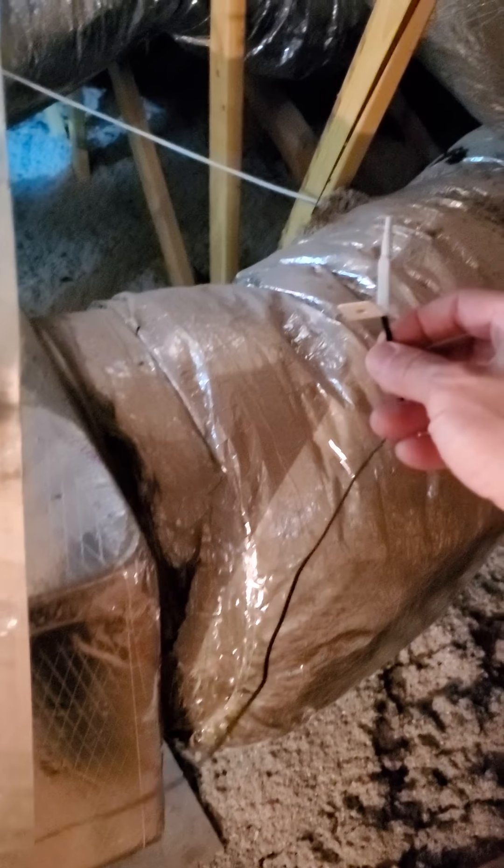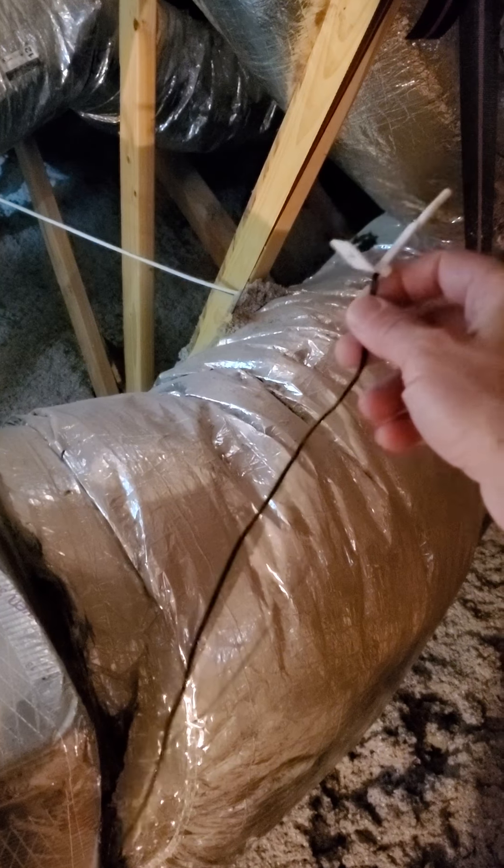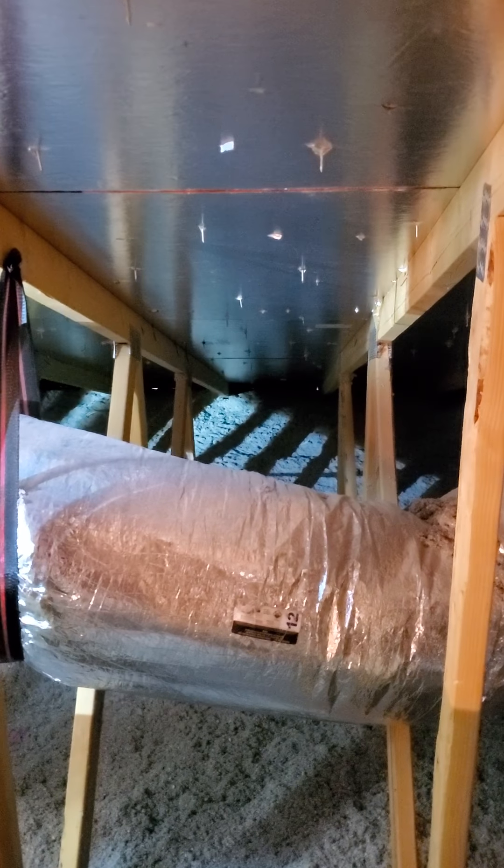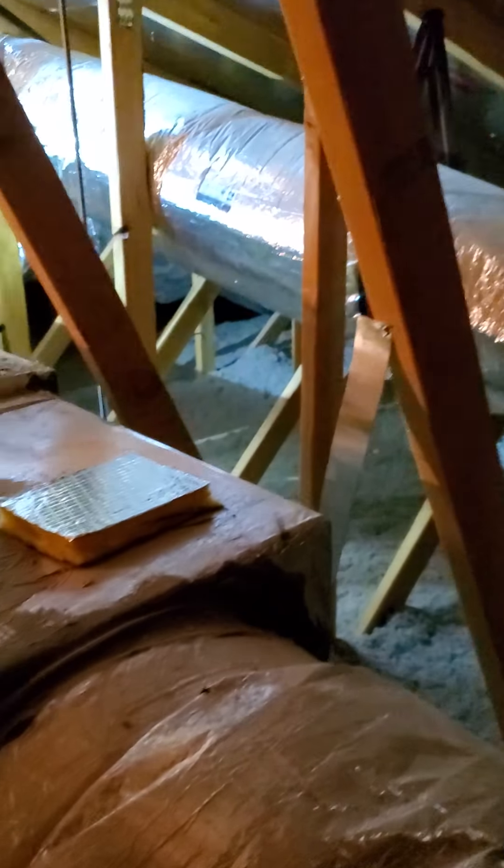I'll go over the wiring here too. The one thing I haven't finished completely is the outdoor temperature sensor that needs to be run outside so it can sense the air temperature and adjust the humidity levels appropriately. I'm probably not going to run it all the way to the eave through that nasty insulation. I'm going to run it right over here and pop it up underneath this screen, which is clearly outdoors, and call it good for outside air temp.